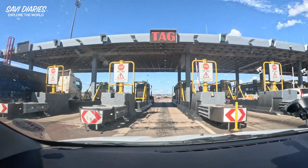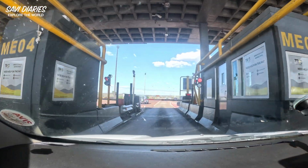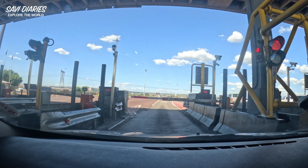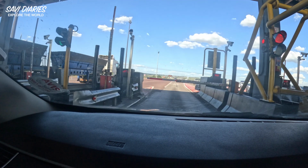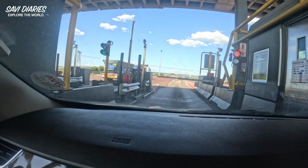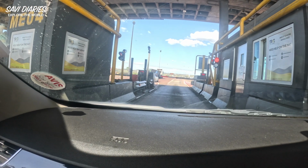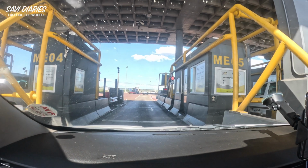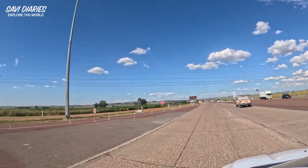The first toll booth on this highway, but the FASTag isn't working. I think the FASTag wasn't set up properly by Avis. We used FASTags for two rental cars we had in Cape Town from Europe Rentals and also when we went to Mabula Game Reserve with Avis. FASTags work there, but now we need to pay the toll with cash. So remember to either have cash ready or make sure your FASTag has enough money before you get your rental car keys.